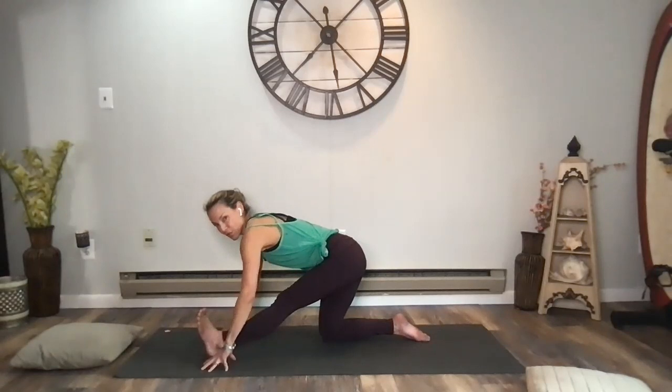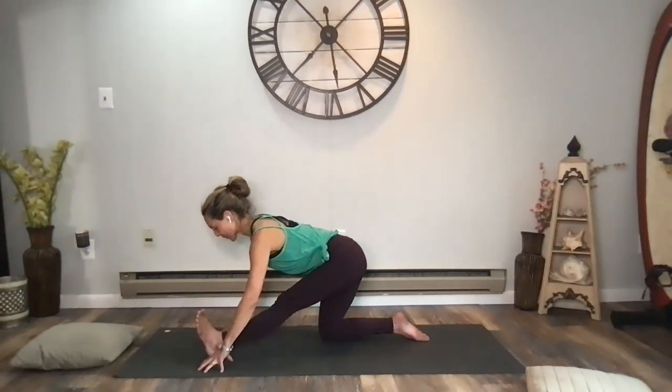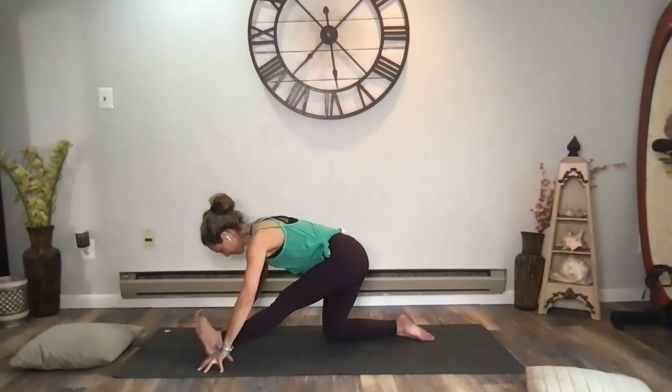Press your heel down, turn your toes up, draw your shoulder blades down your back and feel the length in your hamstrings. Go back and forth between the two in whatever way feels good.